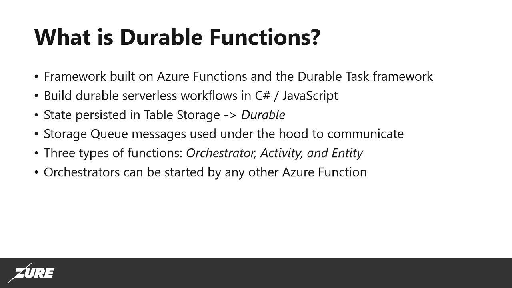Now, in addition to an orchestrator, you do need an additional Azure function to start the process. The workflow can only be started by another Azure function, but that Azure function can be of any type. It can be an HTTP triggered one, scheduled, queue triggered, anything. But you do need one, which we sometimes call the orchestrator client function or the starter function.